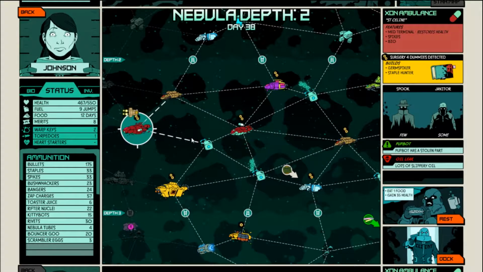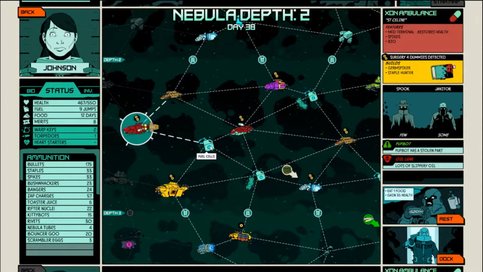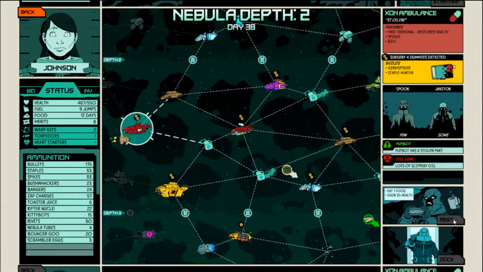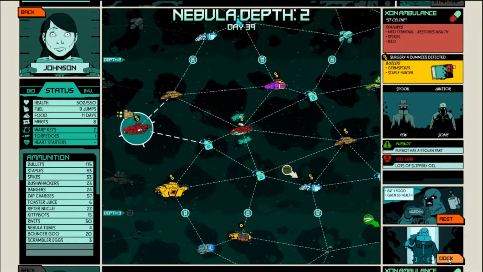Also, I just realized I could just skip things if I wanted to. I don't have to do this ship. I guess the warp drive makes it faster, so I save on food and fuel. Alright, let's rest. Okay, they went down there somewhere. Alright, let's do this.